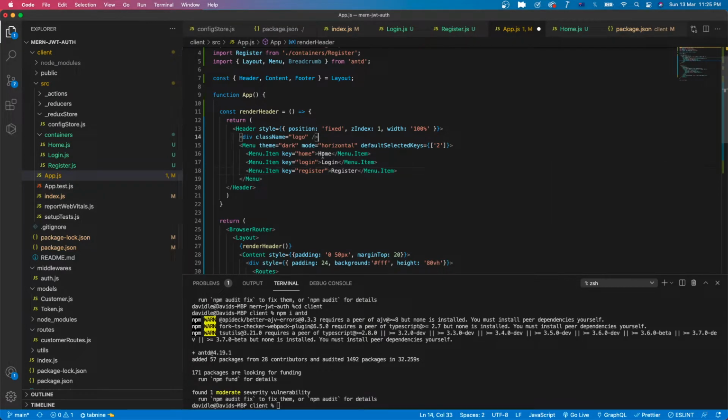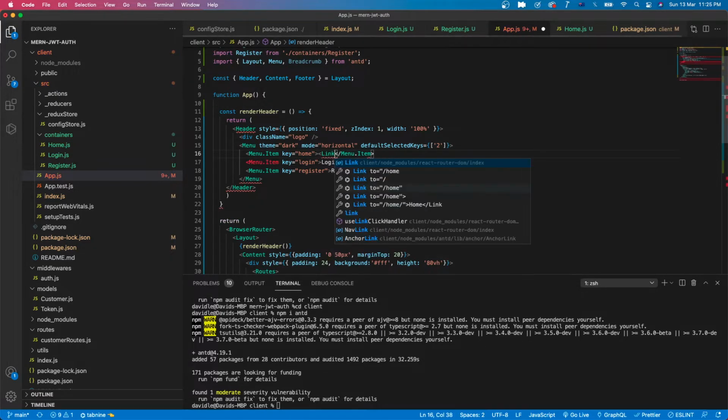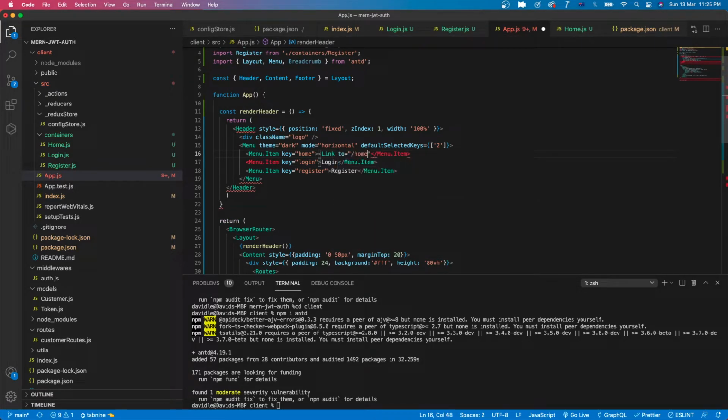I also put the link inside the menu item. It will link to home.